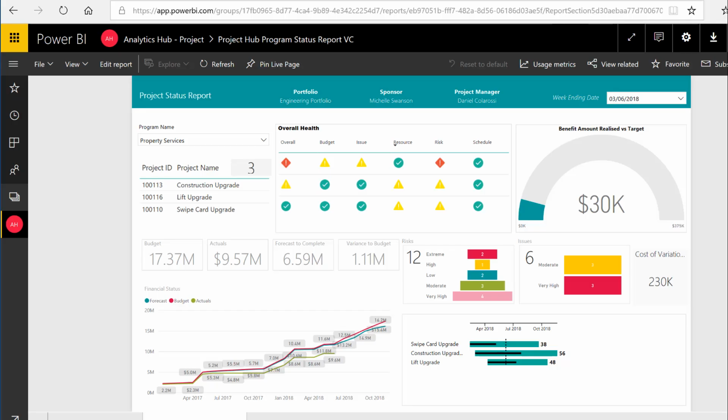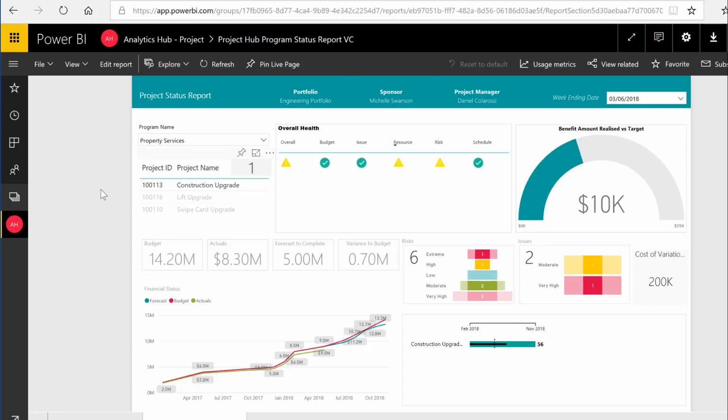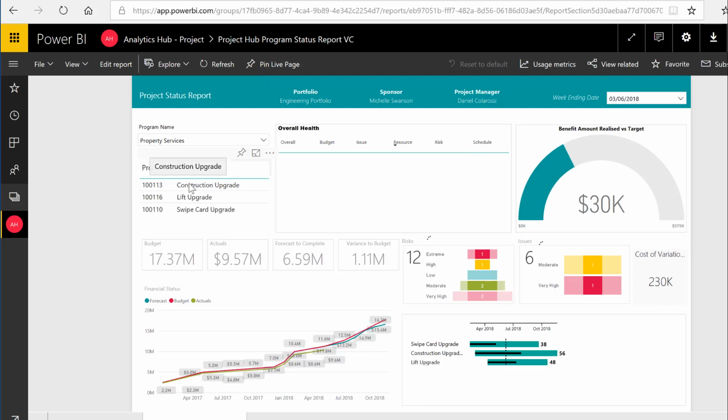And here we go. This is the report. Now I've published this, so you can see the one that previously existed and the one that we've created. And to be honest, if I look at my time counter, it's taken us about maybe 25 minutes to build a program report. So if you think about the time and effort you spend today in building out these reports and exporting them, the fact that you can build this once and it's there, it's available.